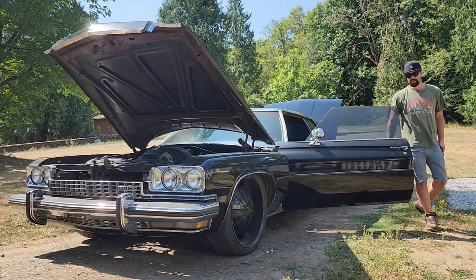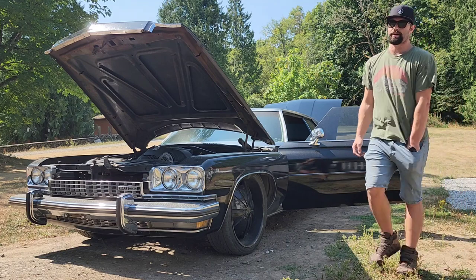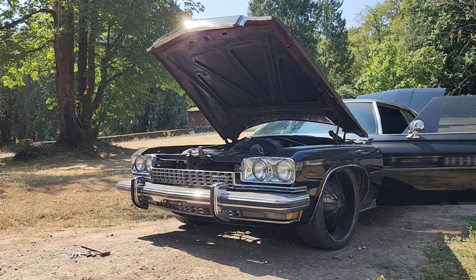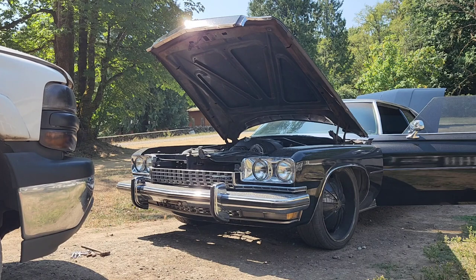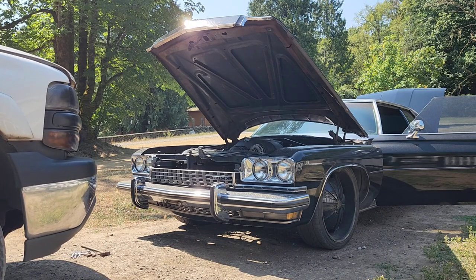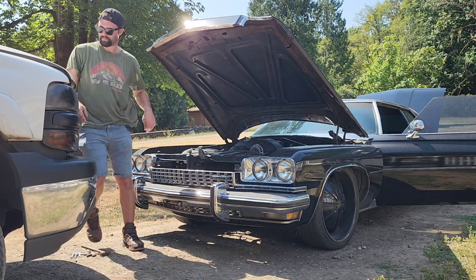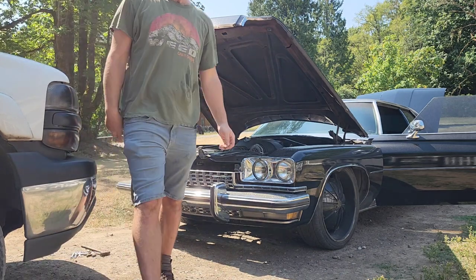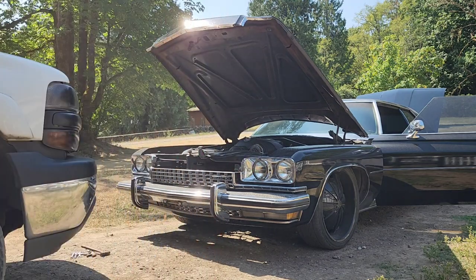I guess we'll get another battery out of another car. Bear with me, folks. Probably should have put this on the charger last night. Yeah, I know, I know.